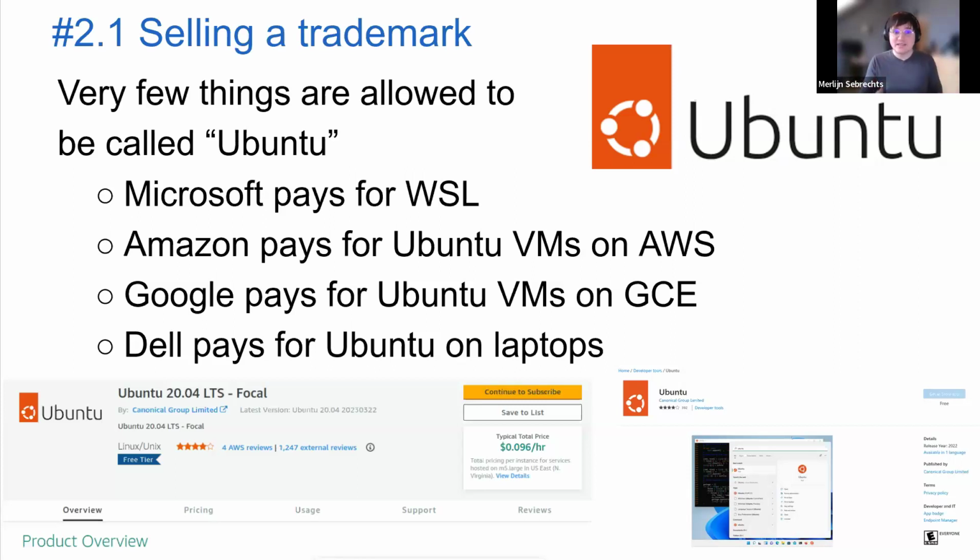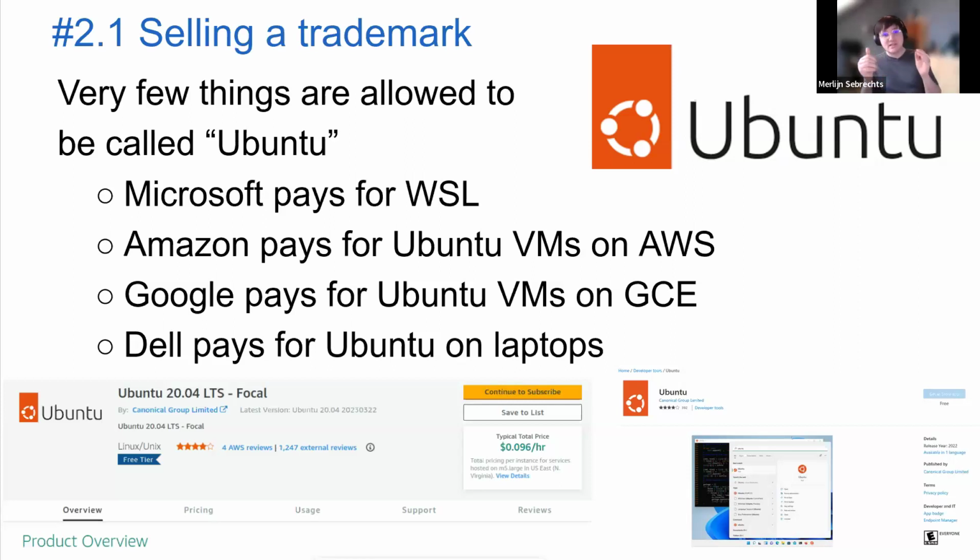But the issue is that Ubuntu is such a strong name. A lot of developers don't want to run something that is Debian compatible. They just want to run Ubuntu, because that's the name they know, that's running on their servers, and so that's what they want on their laptops in order to develop the software. That's why Microsoft pays Canonical to be able to call their modified version of Ubuntu that runs on Windows Ubuntu.